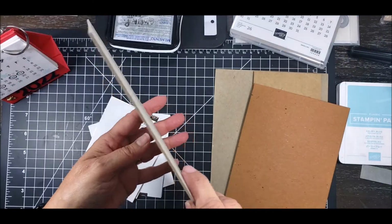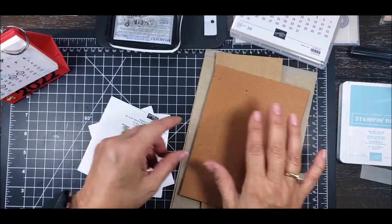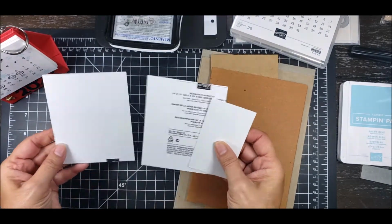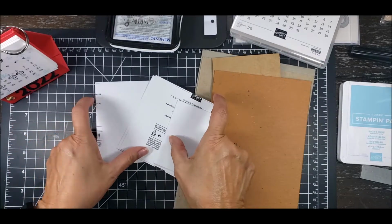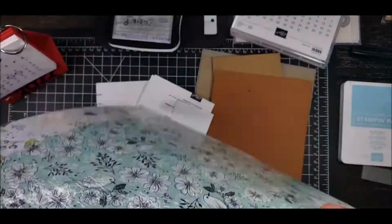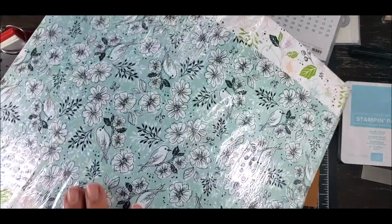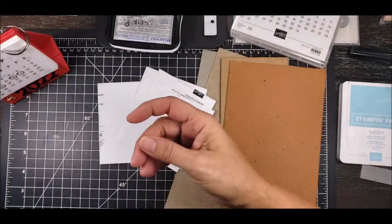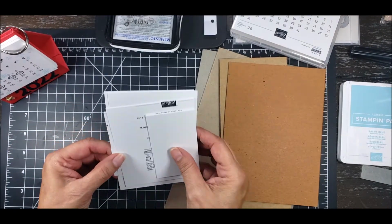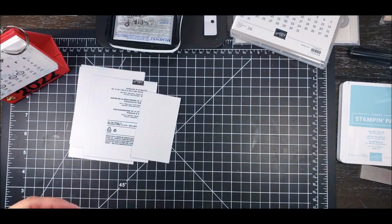Here's some other type of chipboard that we get from Stampin' Up, or you can get in regular packages, maybe where you order your craft supplies. I also used the paper that comes in the back of my designer series paper. We get these little backings in the back to keep the paper from getting crushed or wrinkled. So I decided I would use this today just to kind of show you. You could use cereal boxes. You can use anything that is going to make a sturdy background for you.